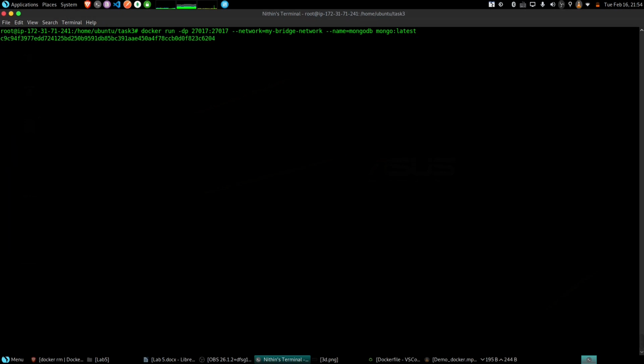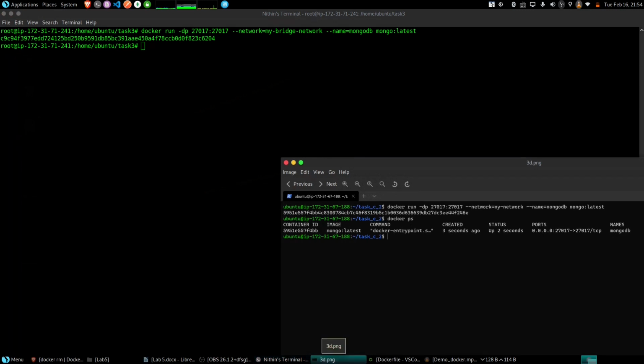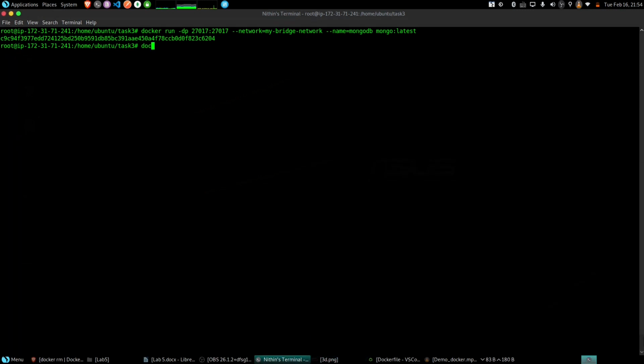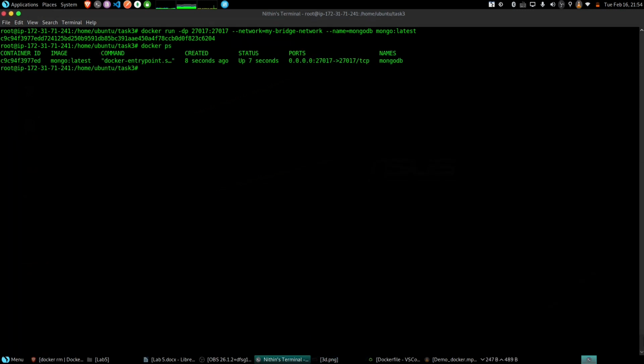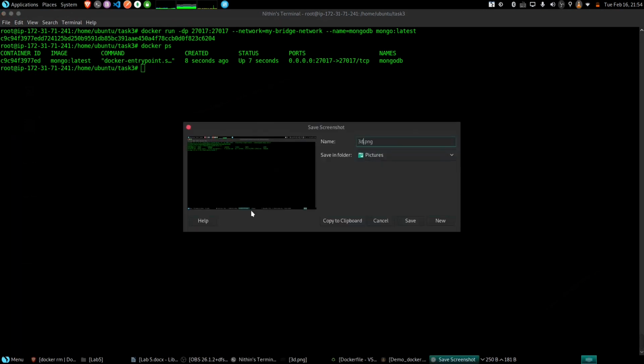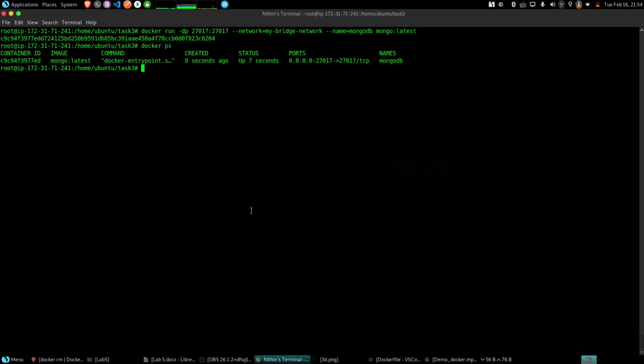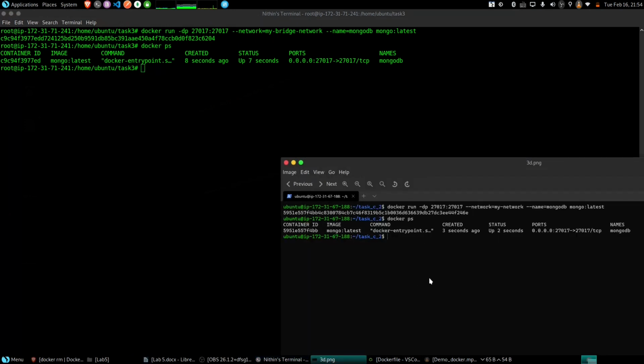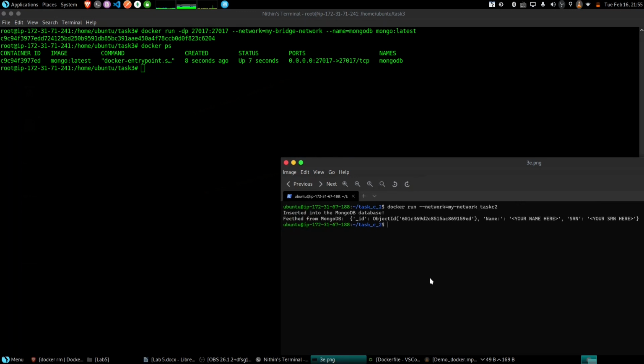Okay, now let me try running the command. Yeah, so now my MongoDB server has started in the network, and this is a screenshot which I need, 3d.png. Okay, it's exactly the same now. Next thing is 3e.png, where I need to run task C2 inside that network.